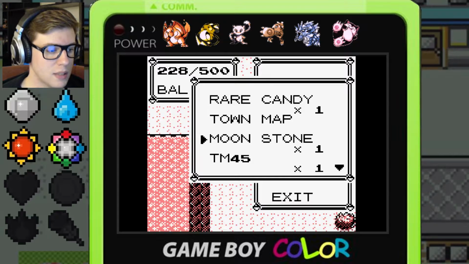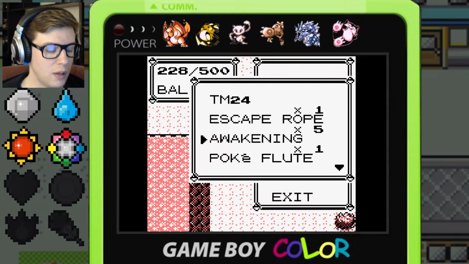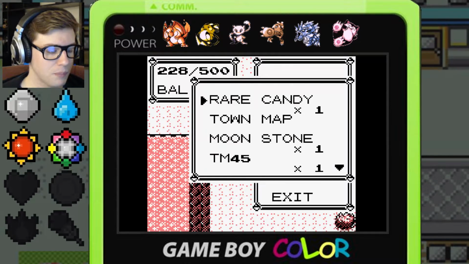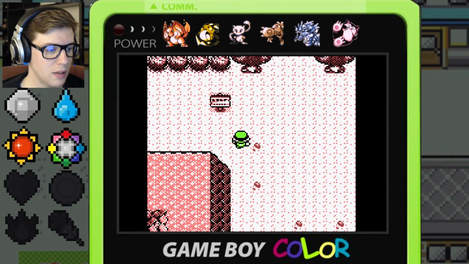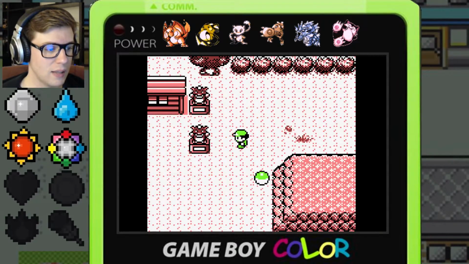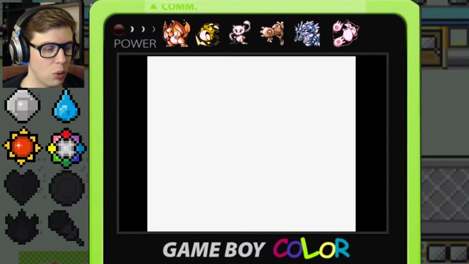You know what? Moonstone, TM44, Great Ball, TM24, Escape Rope, Awakening, and let's just toss it. We don't really need that right now. Cool. Alright, so we got the gold teeth, up and over. We just might be able to make it if we can get right in there. Come on. Oh, we made it.